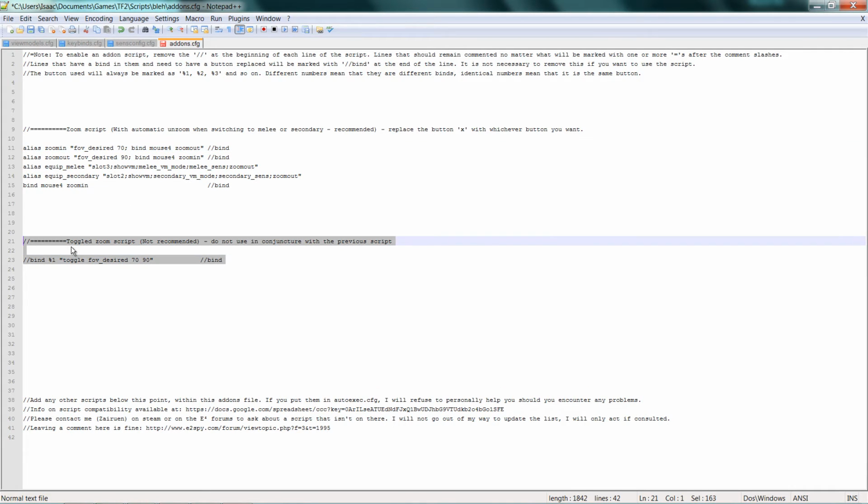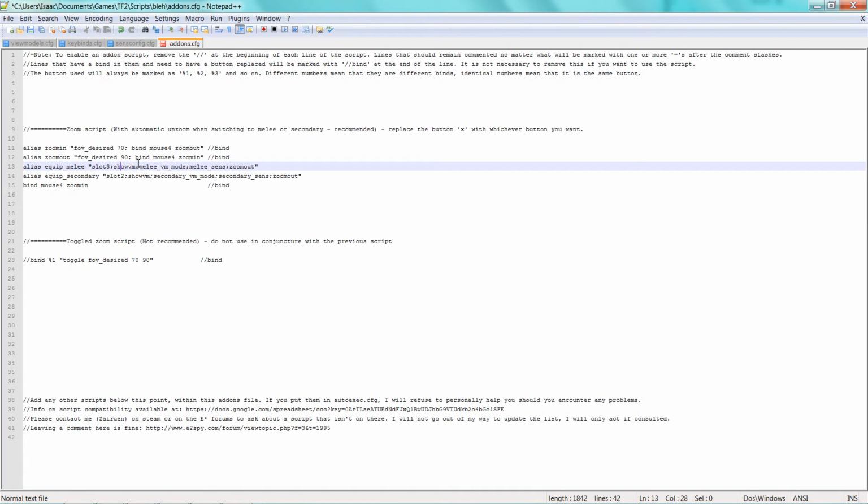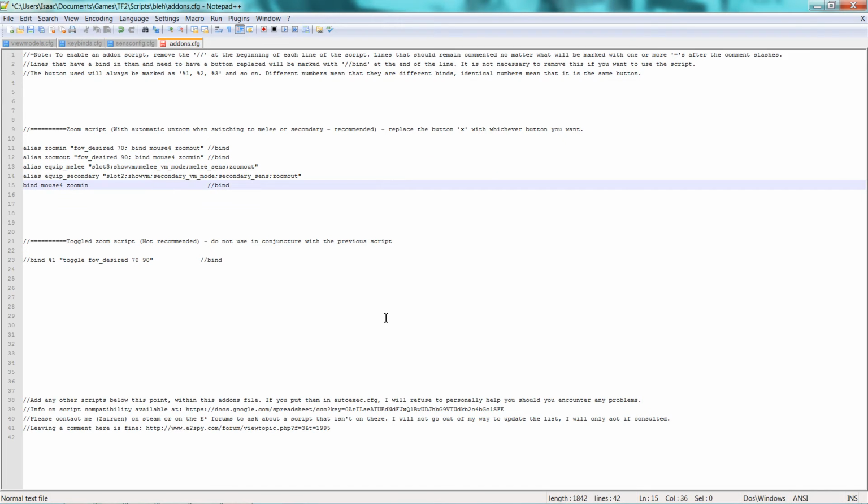The second one is toggled. You press it, you zoom in, press it again, you zoom out, and that's exactly what the first one is trying to avoid, the mistake of not pressing it a second time. The other option would be one where you just hold down the button to zoom, and that can actually mess up your movement and your aim and that sort of thing. I didn't include it. I think that was a mistake. I actually intended to have one.